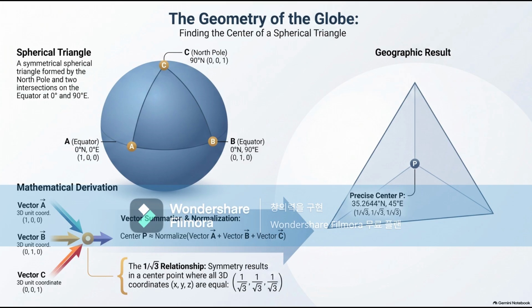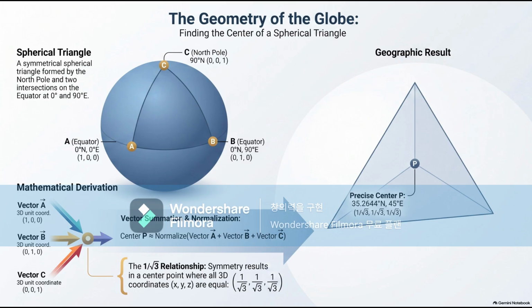That is wild. Okay, so if the center's pulled south, how far is it from that center point to the 3 corners? If all 3 sides are equal and all 3 angles are equal, what's the actual distance from the middle out to the edge? On a sphere, the shortest distance from our true center point to any of the 3 vertices, point A, B, or C, is an arc of precisely 54.7356 degrees. Okay, I didn't bring my graphing calculator to check that one, but I think I see where this is going.